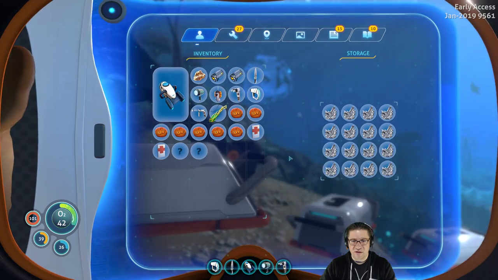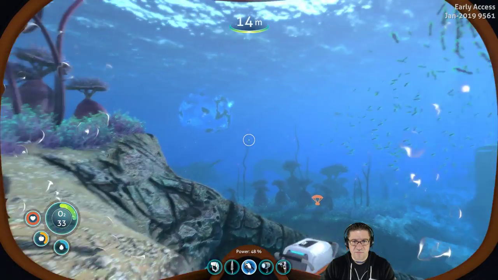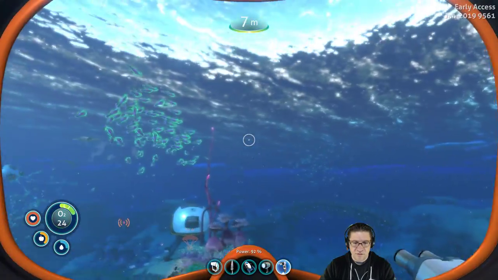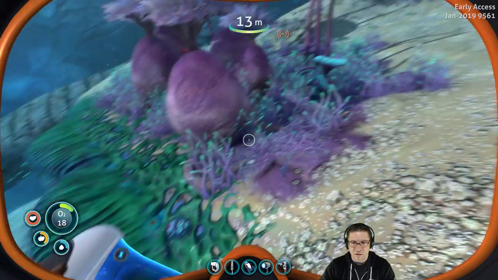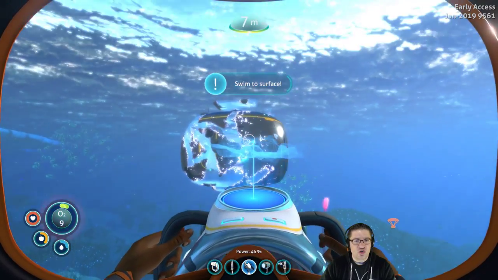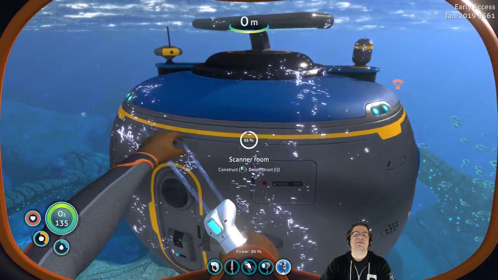Come on. That's not it. Nope. There we go. 5 titanium. Copper. Okay, I need 2 copper. Nothing there. 2 copper. And gold. Oxygen. Shh, quiet. And voila.